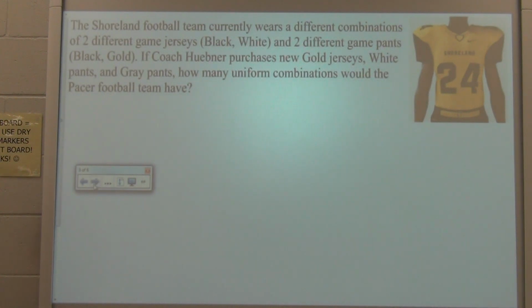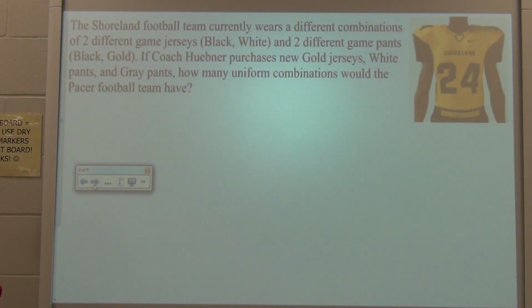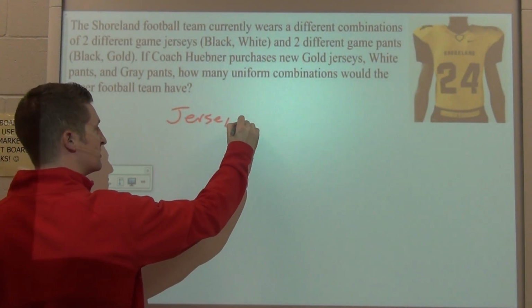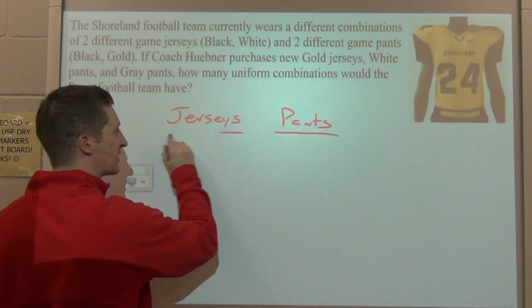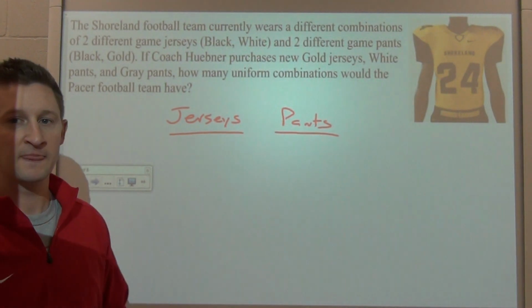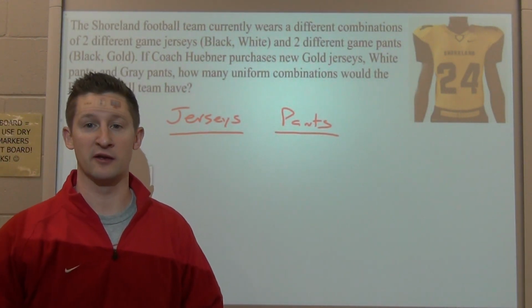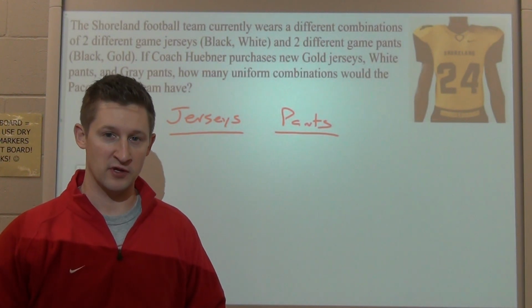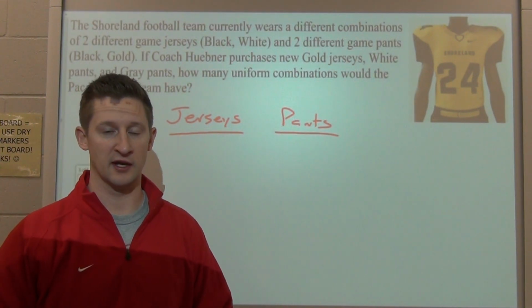Well, if we use this same idea we did with the different kinds of bread and the different kinds of meat, I think we can just multiply the two options together. So, I'll write in here. We've got a number of jerseys and we've got a number of pants. Now, according to the fundamental counting principle, if I have 2 independent events and I want to know how many different ways those independent events might happen together, I simply multiply the number of each event together to find the total number of possible ways that that event can take place.